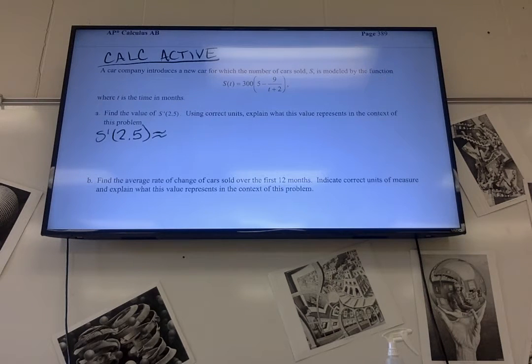We can actually just figure this out on our calculator. You don't have to do it any other way because this is a calculator active problem. You don't have to show that work, you just have to plug it in. My advice, because usually these are free response problems, is to put this in as Y1 because it's probably going to come back later. So into Y equals, we're going to type in this.